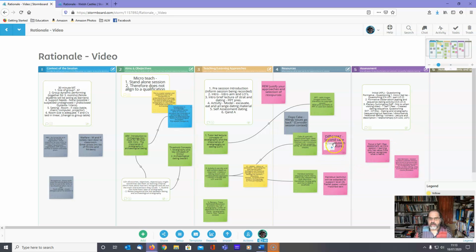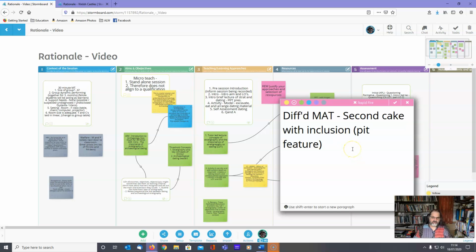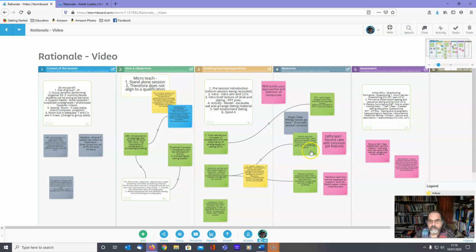I'm also going to, well, hopefully my wife is going to, make a second cake with what we call an inclusion, a cut and fill feature. A pit is basically cut in, and that starts making stratigraphy a little bit more interesting, because there's something cutting through your layers. It adds more choice of fillings as well, which I always like. So the resource is differentiated here, and that's all working quite well.